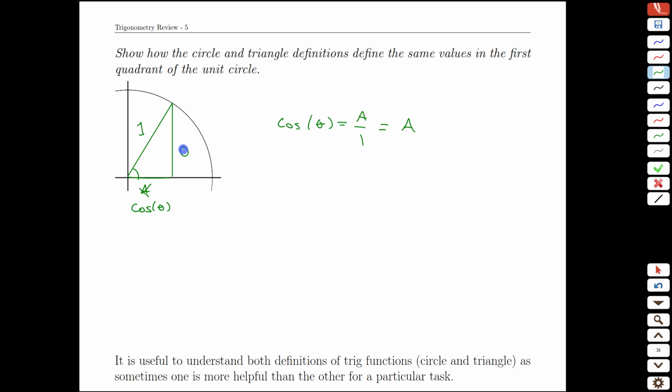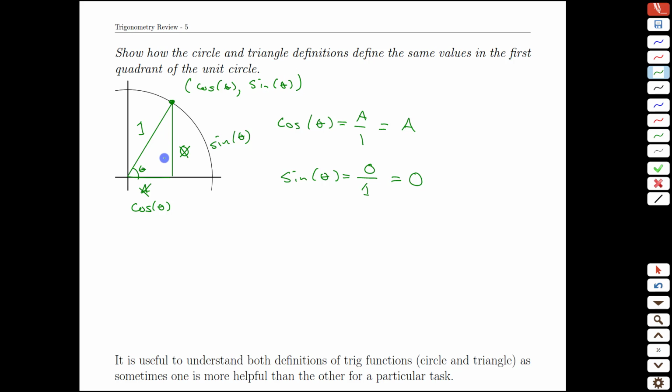Meanwhile, the opposite follows the same idea. If we take sine of theta, we have the opposite over 1, or just the opposite side. It's a zero, it's a big O, it's hard to tell, but we're going to erase it right now and recognize that it's equivalent to sine of theta. And that goes back to our idea that the x-coordinate, the distance from the y-axis, is cos of theta, and the distance in the y side, or the length of this side here, is sine of theta.